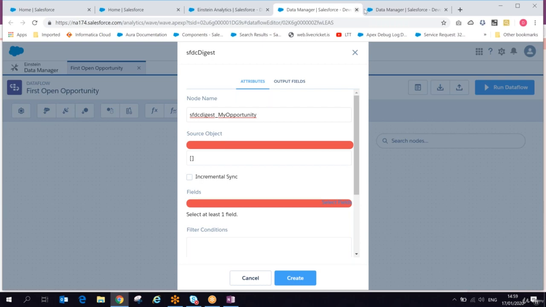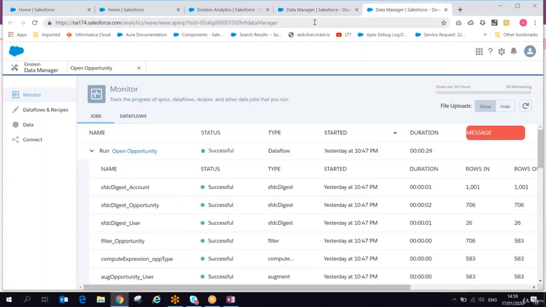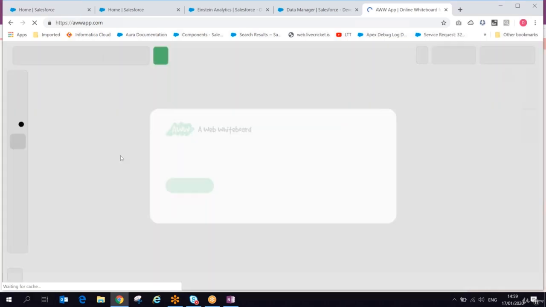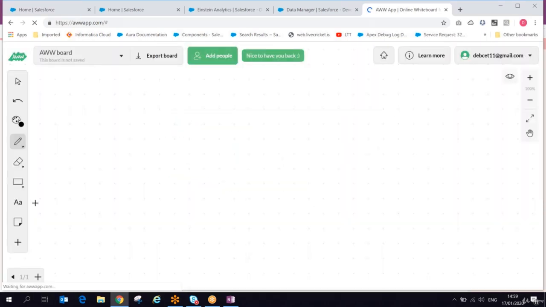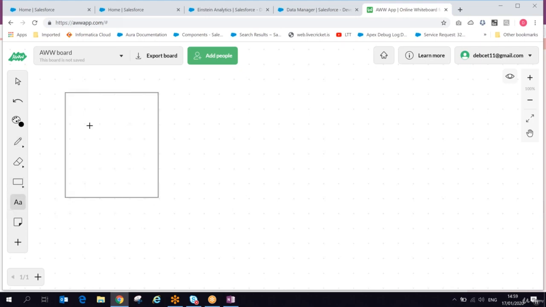When I say it's getting data from a Salesforce object, let me explain here. As I said in the previous session, the data should stay in my Einstein Analytics platform. So I want to get data from the Salesforce object. Just consider this is my Salesforce org where I have my opportunity object.